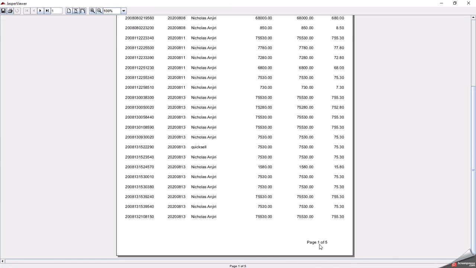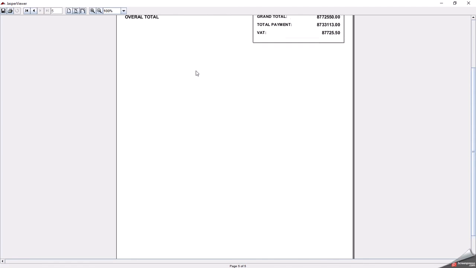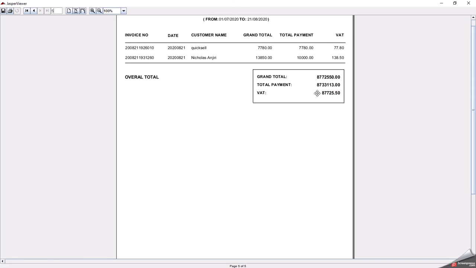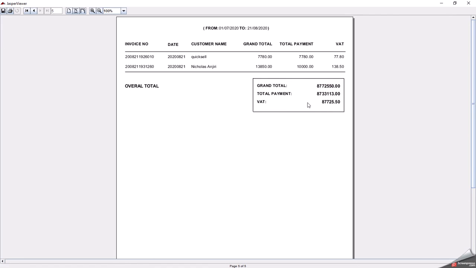So it has 5 pages. If you move to the last page, it will show grand total, total payment, and VAT. This VAT amount is 10% of the grand total amount, meaning that each product is taxed at 10%.